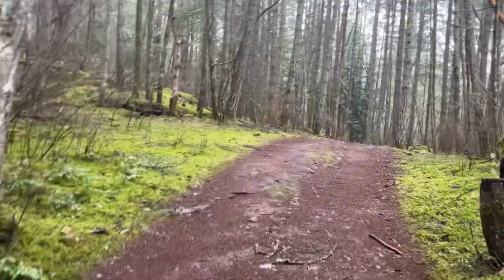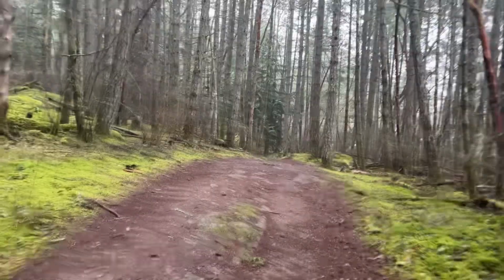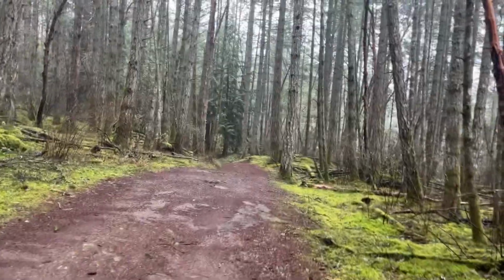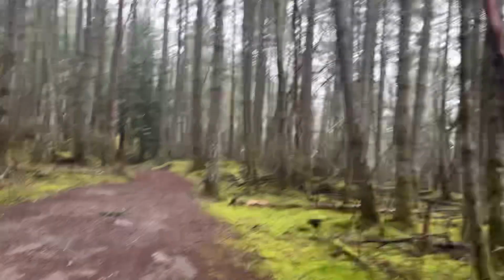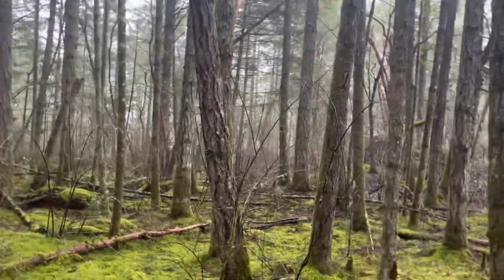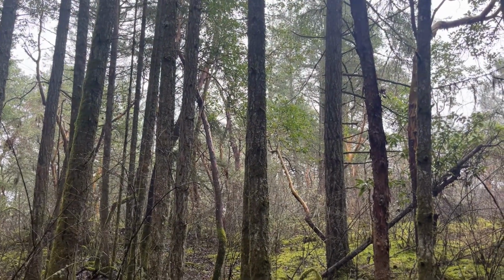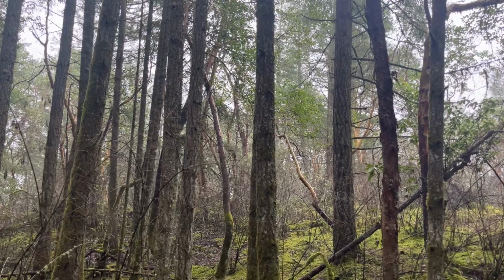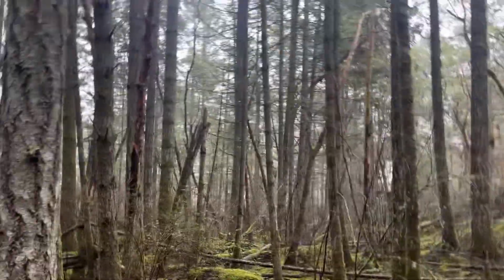Interesting forest here, primarily Douglas fir, cedar, and on drier rockier sides of the terrain, especially south facing, you get arbutus trees. The reddish bark looks very tropical. A few interdispersed here. See some over here a little bit better. Really unique to this area. In the US, you'd call that a madrona tree, but scientific name Arbutus menziesii.